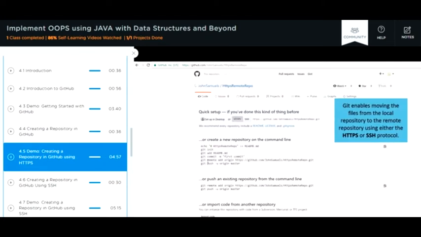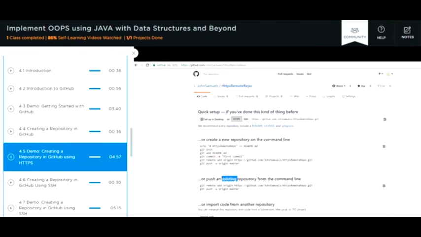Git enables moving the files from the local repository to the remote repository using either the HTTPS or SSH protocol. When you swap the protocols, a different link is displayed. So the first step is to freeze on the protocol. Git provides an option to create a new repository from scratch or create from an existing repository.